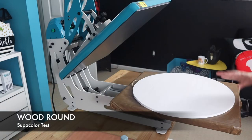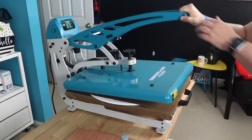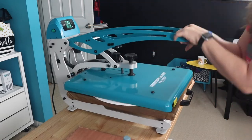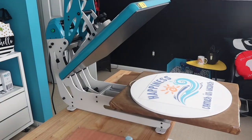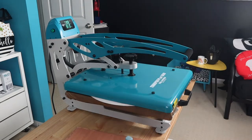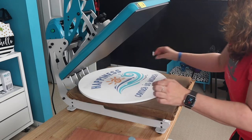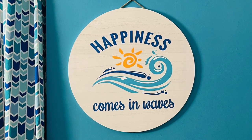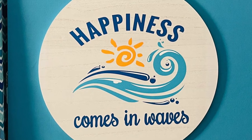This is probably the blank I was most excited to try: wood. Because we know HTV will stick on wood, that's where we got the idea that maybe Supacolor — even though it's not HTV — might stick on wood too. So we heated it up, put that custom transfer on, the one we made on ProWorld's website, and gave it a press. It turned out beautifully, and we can tell you from our test that putting this outside on a covered porch, it actually does stay.